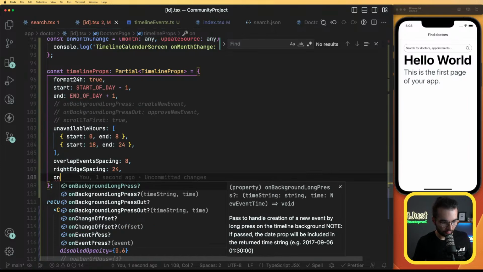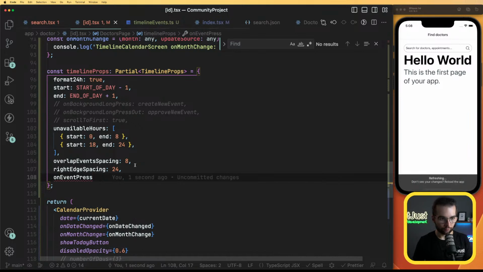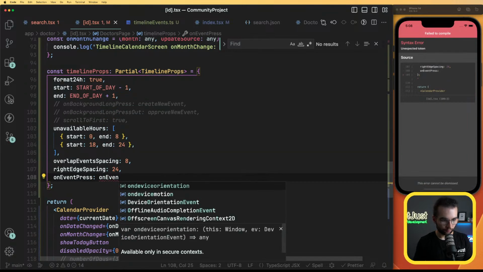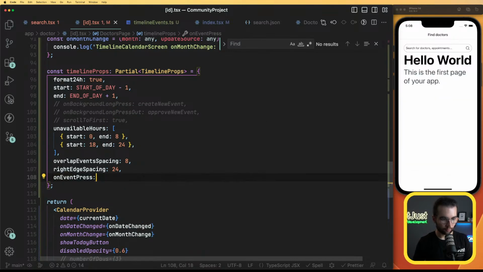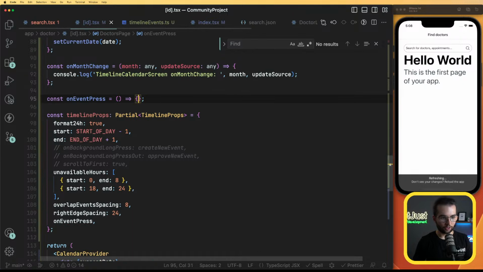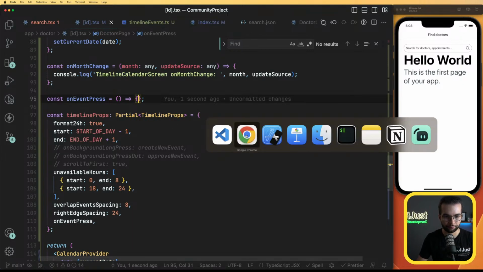On event press. Let's try to implement this on event press. And what will we receive there?